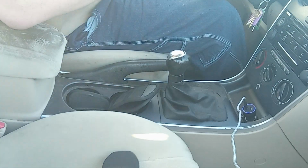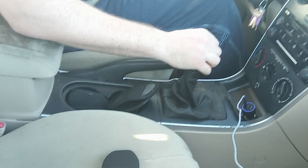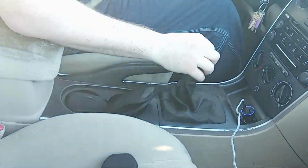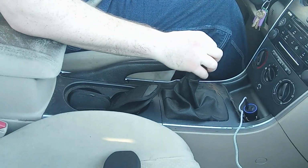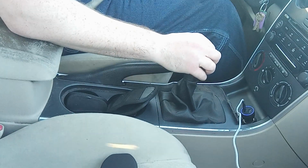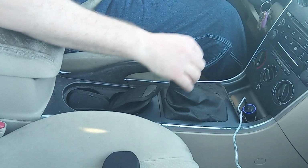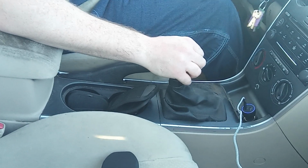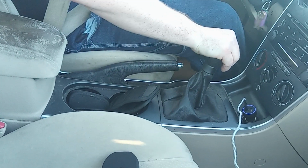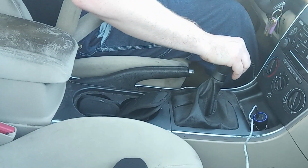Sped up to 30 miles an hour, shifted directly into fourth. Shifting into neutral now because I'm getting ready to turn around. Darn it, I missed. I had a couple different places I was going to turn around at. Here we go. Okay.